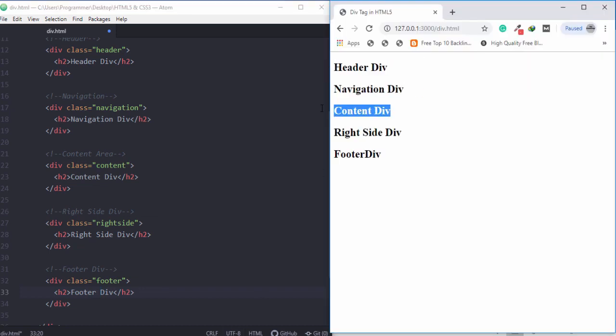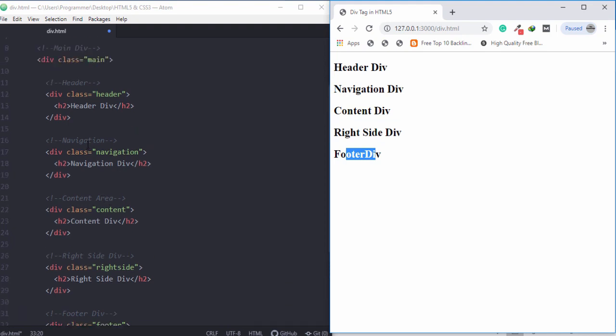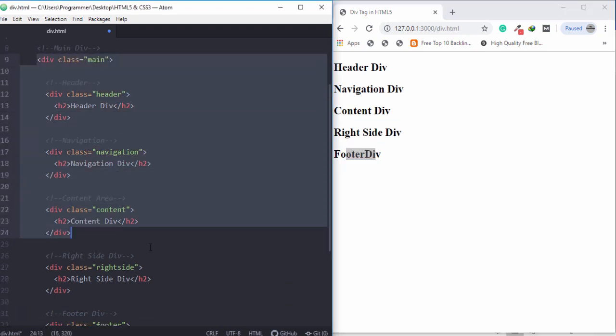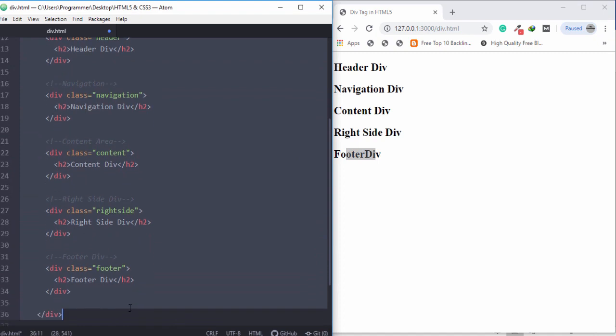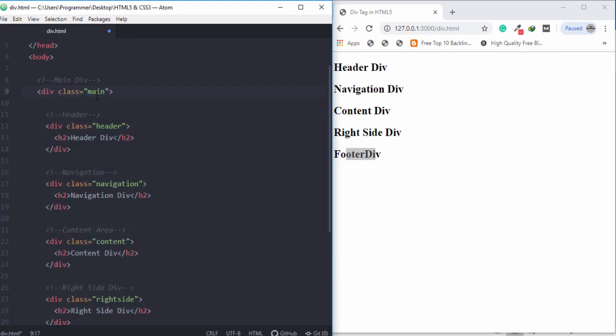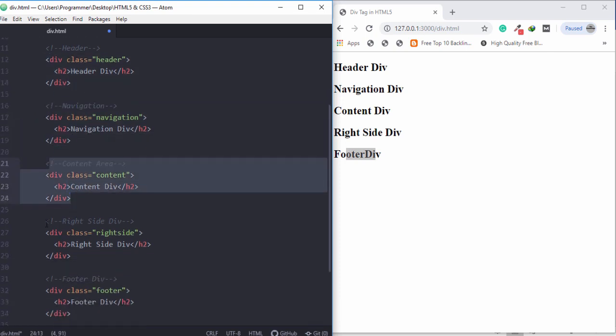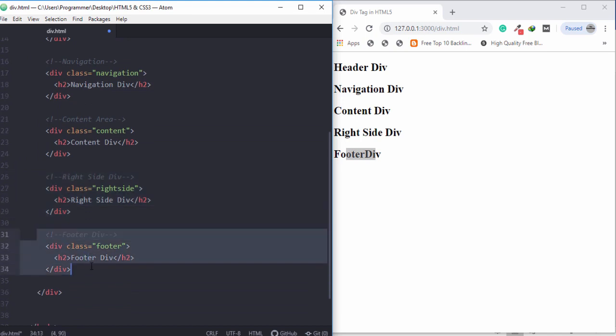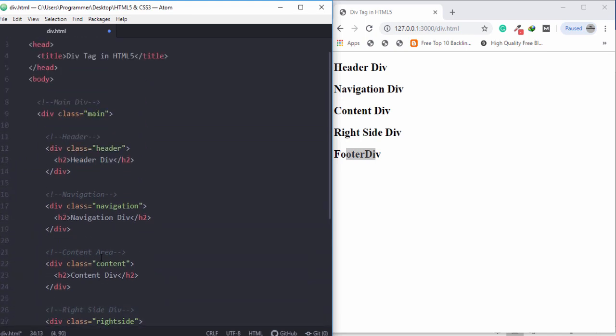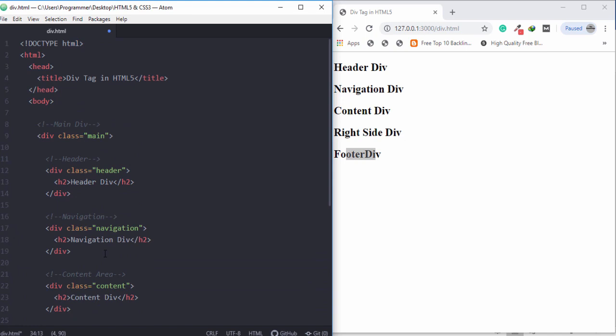1, 2, 3, 4, 5 and also 6 divs are in the document, right? I'm going to show you guys. This is the first one. This is a complete div. Inside this div there is a 1st, 2nd, 3rd, 4th and 5th div, right? So we will use CSS properties to design the website structure. Without using div, you can't design the website structure. So div is very important to design the website structure.